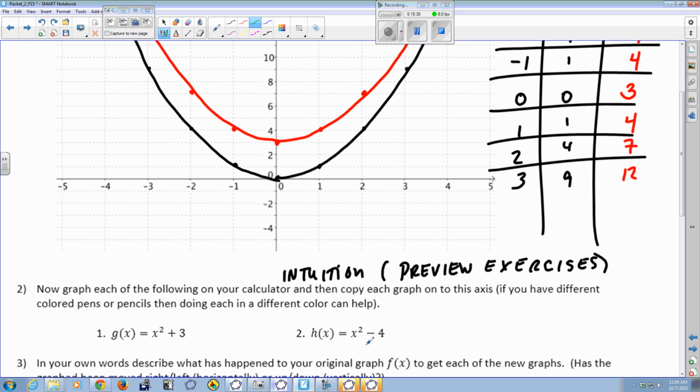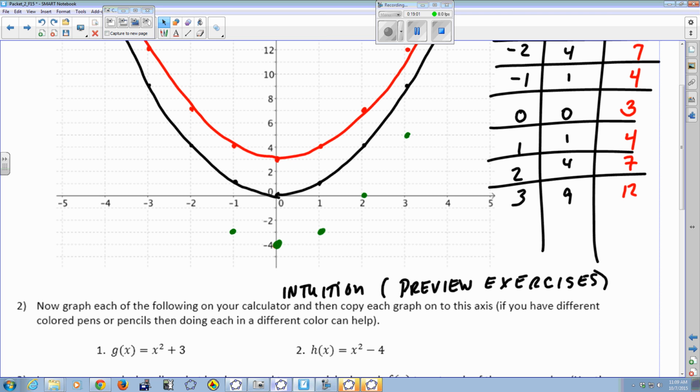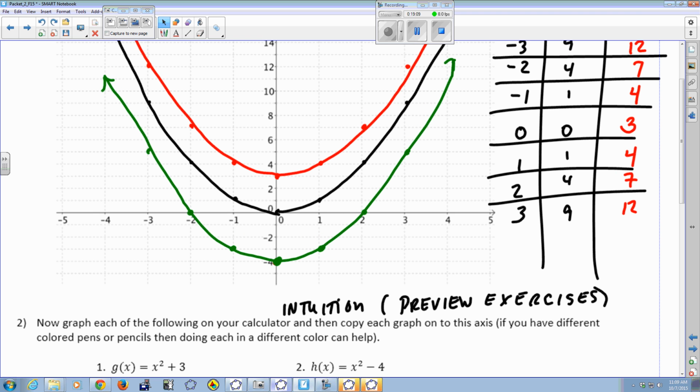All right. If h of x is in a different color like green, what do you think h of x is going to do? Move down. So I take each of these values and I move it down 4 units. So instead of at a height of 1 here, at height of 0, I go down 4. At 1, I go down 4. At 4, so I just take a couple of these and go down 4 units. And then I use my symmetry idea, and boom, I don't have to plot all those points because I've learned stuff about symmetry and now about transformations.